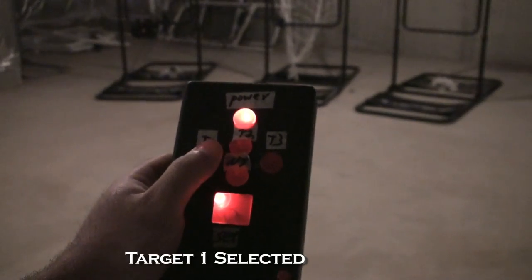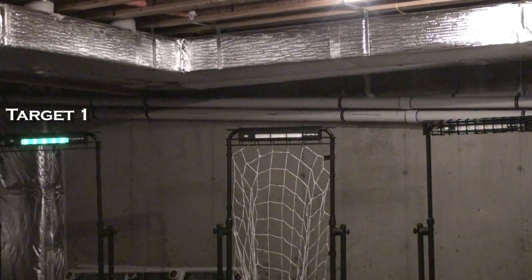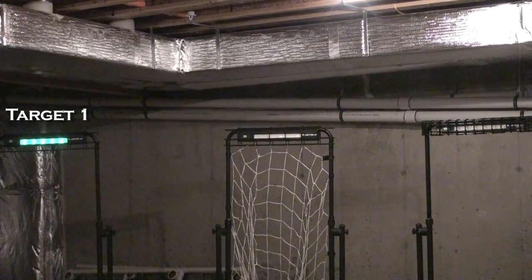Manual mode was designed for a quarterback to work with his coach. This allows the coach to determine which target he wants the quarterback to throw to.